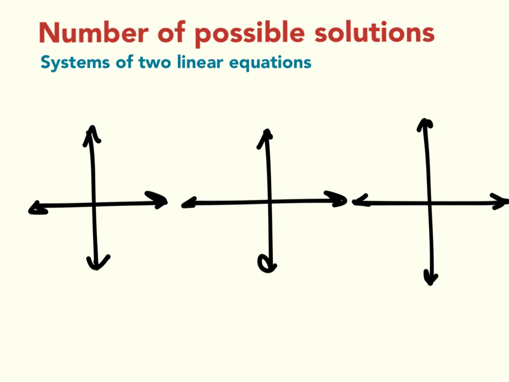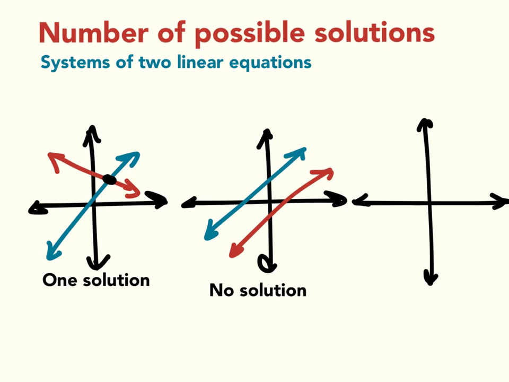If we had systems of just two linear equations, so just two lines, we have three different possible outcomes. Those two lines might only hit once and have one intersection, which means they would have one solution. The two lines could be parallel, and then you would have no solution because they are never going to intersect with each other. Or the two lines might end up being the exact same line, and if they're sitting on top of each other, we would have infinitely many solutions.